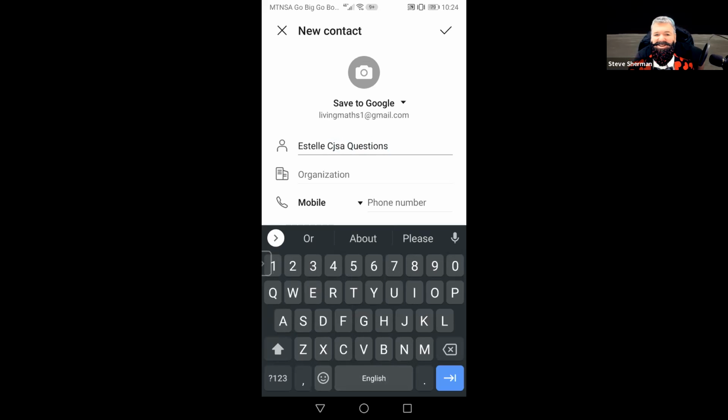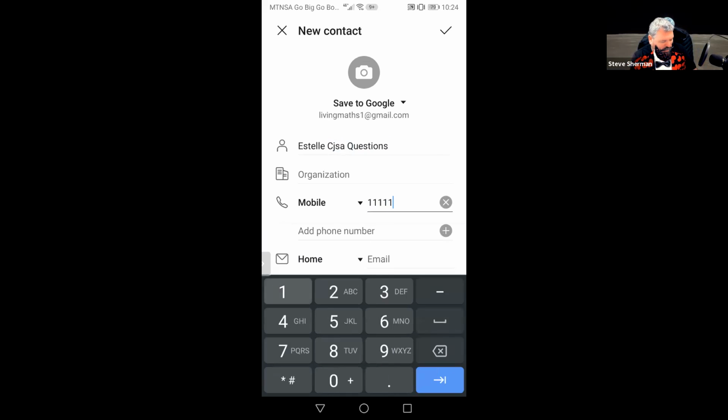I've just put there Estelle CJSA questions. And let's give her a number. Let's put it as 111111111. And notice on the top, it says save to Google, not to my phone. It's saving it to Google because that's where I want my default to be saved. And then I go and save it.